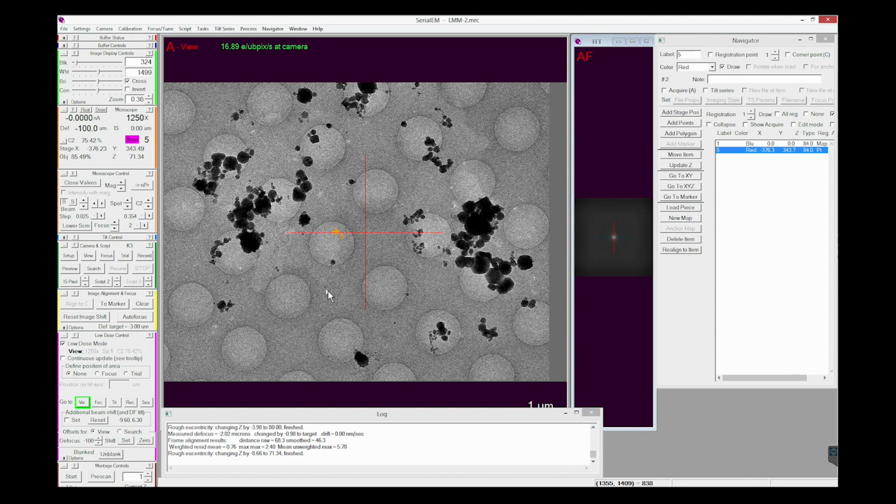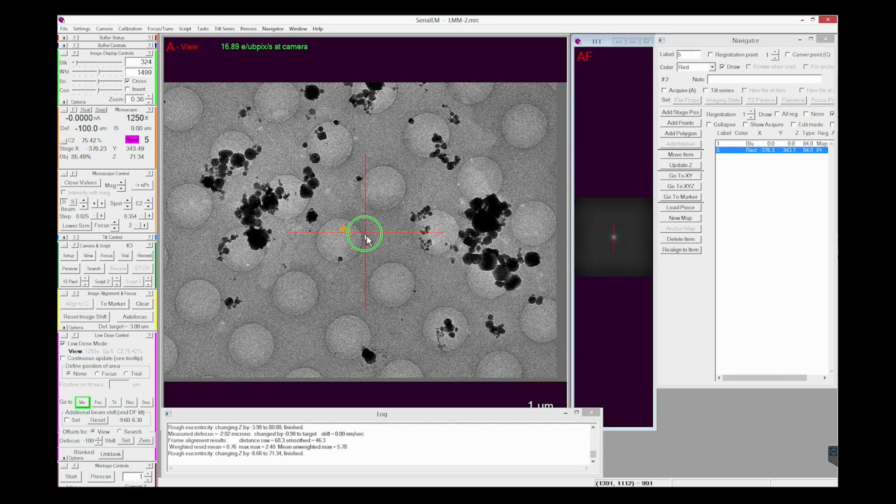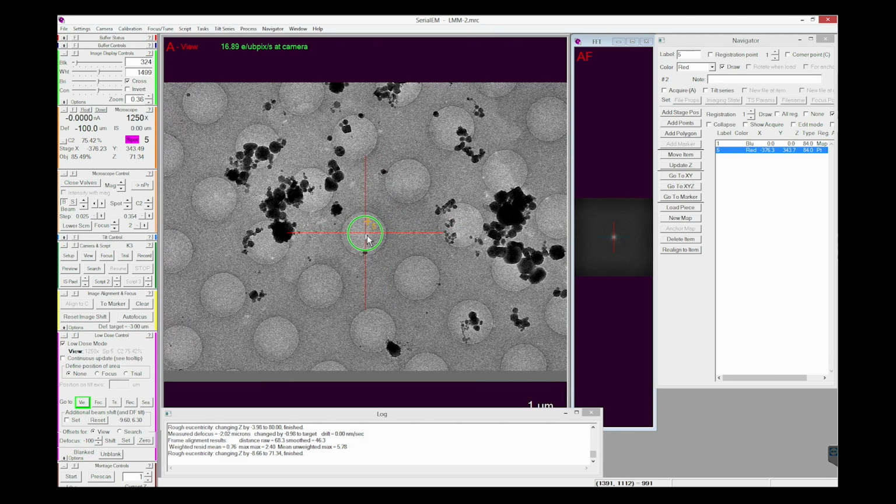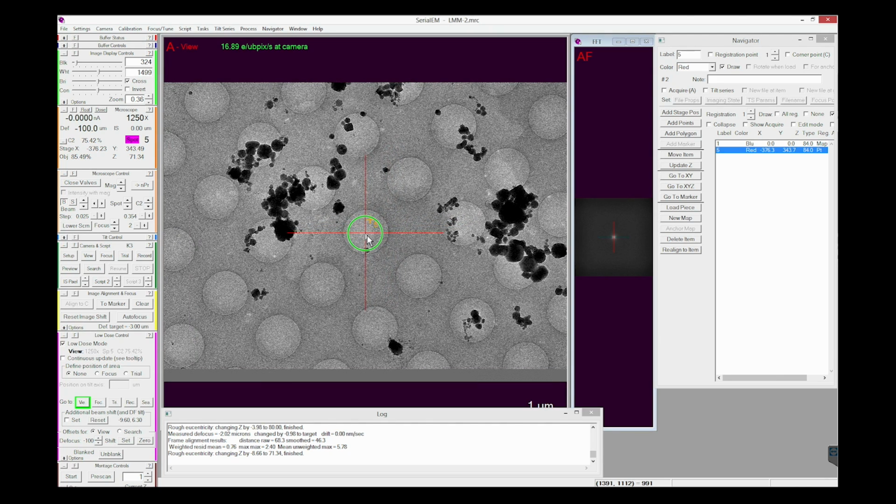So next, for one of these holes that I would like to collect on, I will hold down the left shift button on my keyboard and then right click the mouse in the center and drag it to the middle of the crosshairs. I do it that way because of the lag over remote setup. So release those two. You can see the microscope's navigating over there.